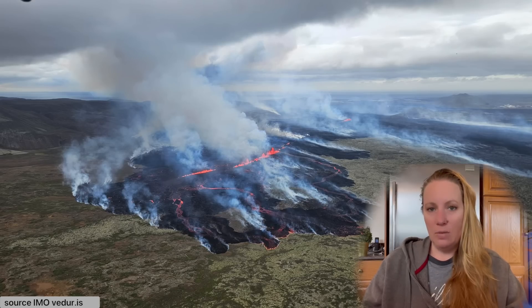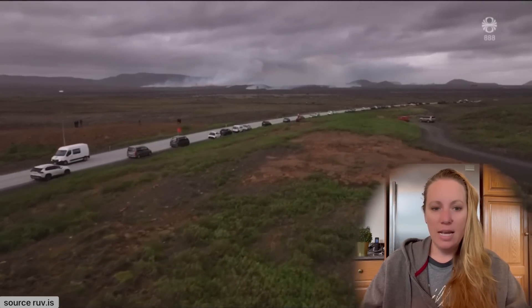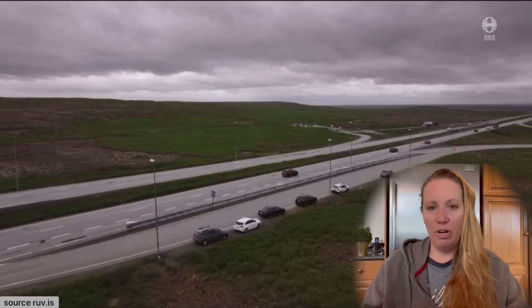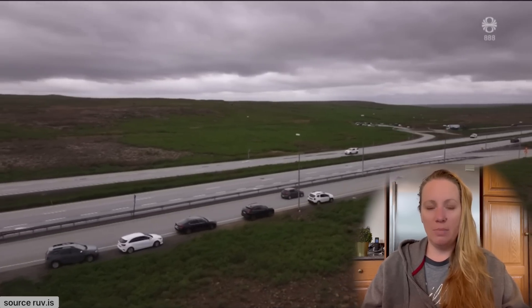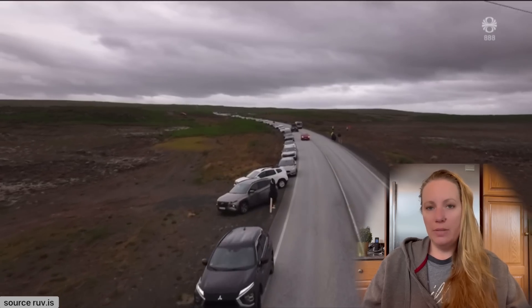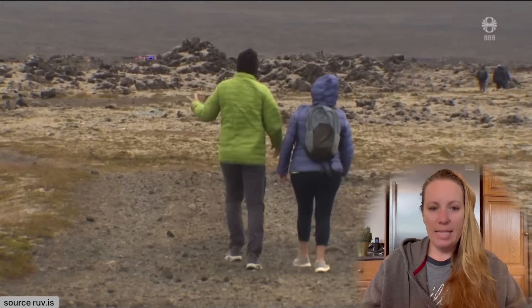There were a lot of tourists who wanted to see this eruption, with some people driving 200 kilometers across Iceland to see it. They were all parking along the major road, Reykjanesbraut, which was very dangerous. The police were trying to make them move on because it's a major highway. It's always been the same — they say it's hard to keep people from even walking towards the eruption, but that's what people do.